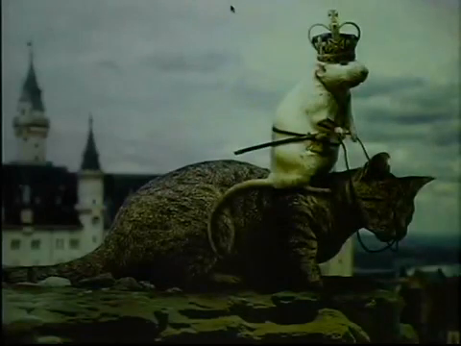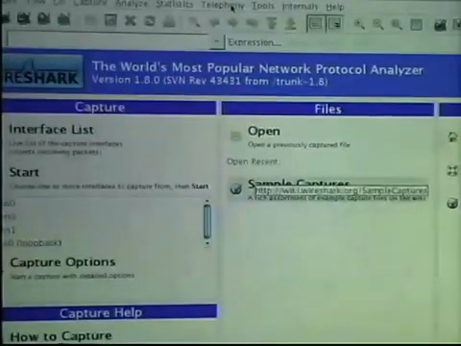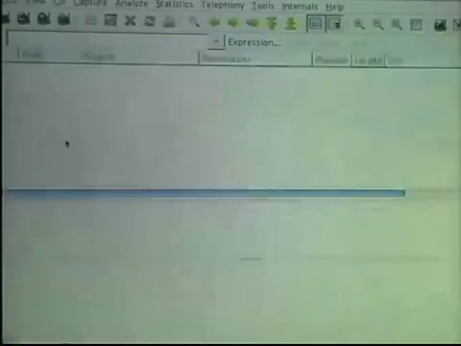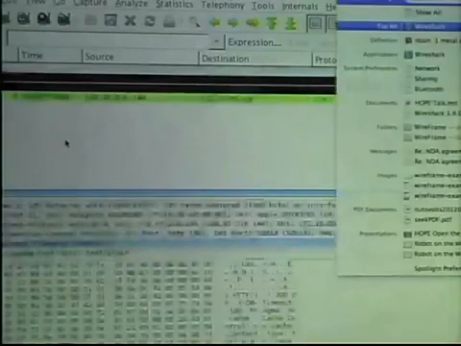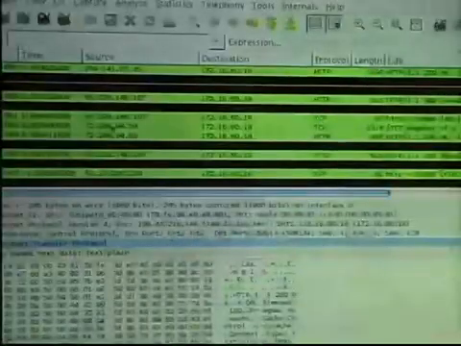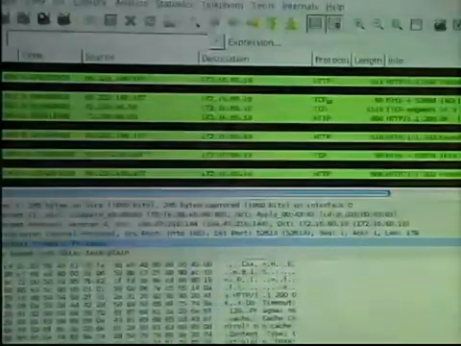Wireshark is a cross-platform tool. It runs on Linux, on Windows, on Mac. And it basically sits and reads all the network traffic going from your computer to other computers on the network. So if we tell it to start and go over the Ethernet interface, then let's start up TweetDeck. TweetDeck is going to load up. It's going to show my Twitter timeline, some things from Facebook, and so on. Let's put that away. Here in Wireshark, we see all this traffic that's been going out.